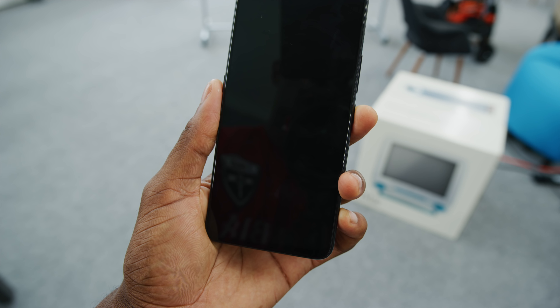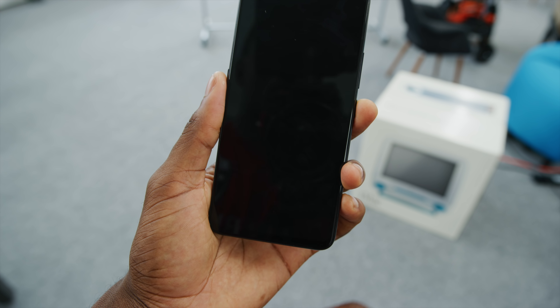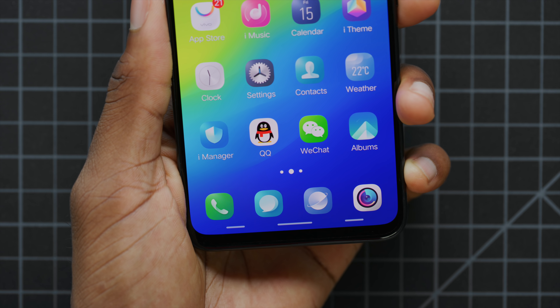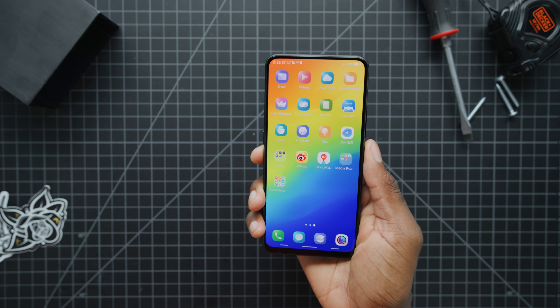That naturally brings us to the question: what about all the stuff that's normally on the front of the phone? What about the front-facing sensors — the stuff that's normally in the notch — where did that all go? That's where you get those Apex concept phone technologies trickling down. Number one is the fingerprint sensor — this is the under-glass fingerprint reader that I've tested to the max in a previous video. Same deal here: no fingerprint reader anywhere else on the phone, just under the glass at the front, with all the pros and cons that come with that in 2018.